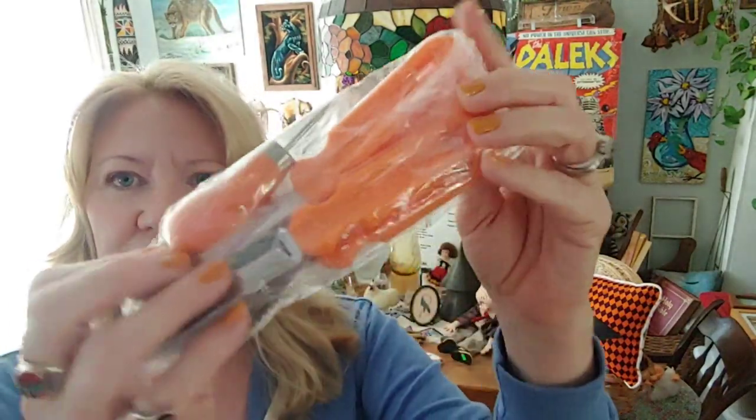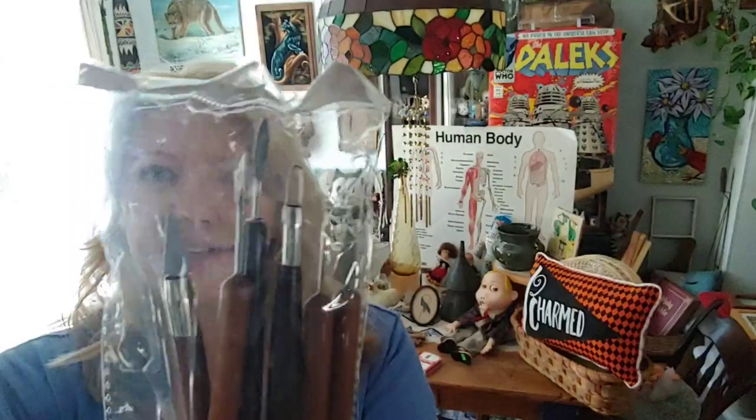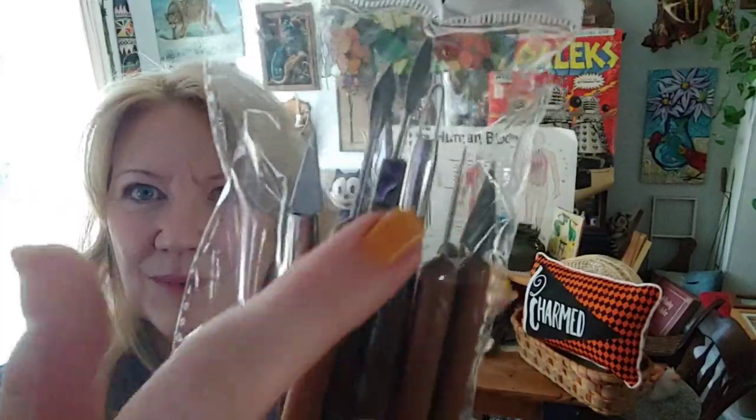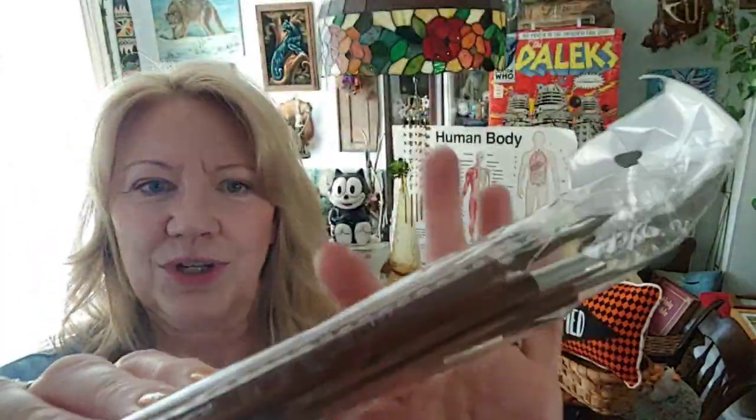Now there's the standard pumpkin carving tools that you always see in all the kits. It has all kinds of different tools to use. I might even play with it this year myself, but then there was these. These are pretty advanced. My dad is a wood carver, so I'm gonna show these to him. You could do some pretty nice carving with these, and they have wooden handles. I thought that was pretty spectacular in that kit. So for 75 cents, why not?